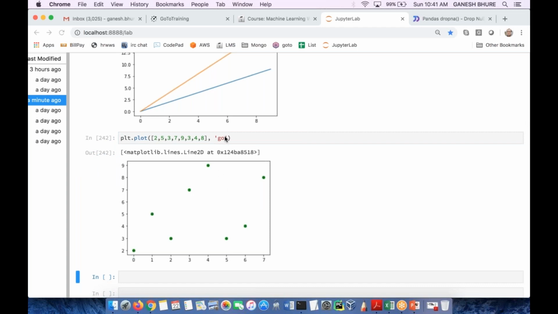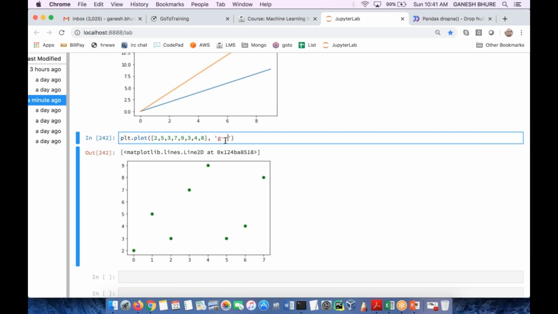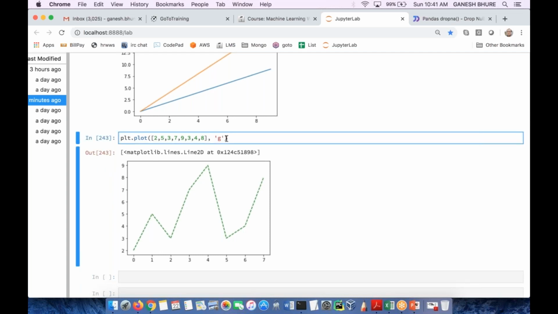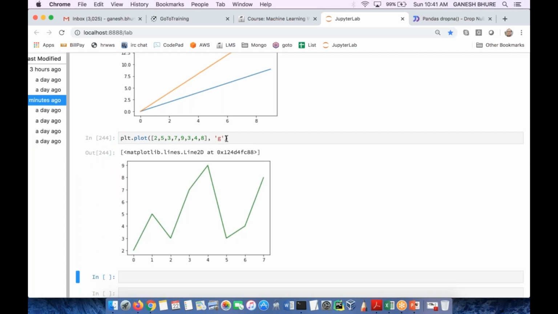So this O is for round, and circles there, the data points represented, and this is the graph, right? So I hope this is clear. This is another simple graph we are trying here.